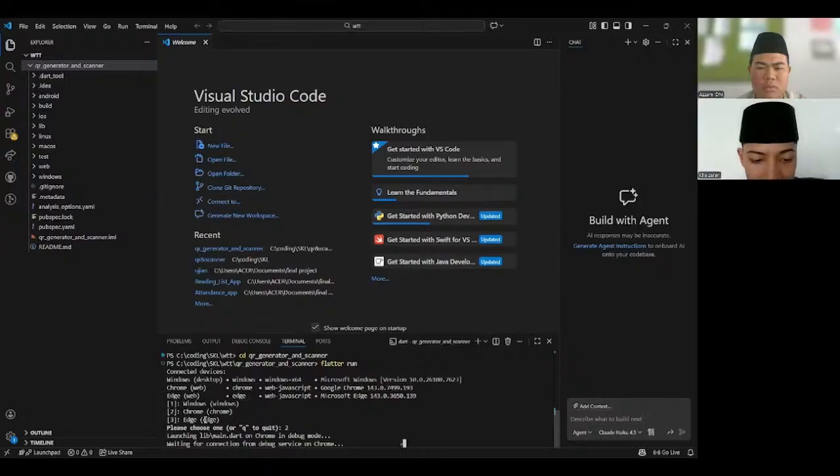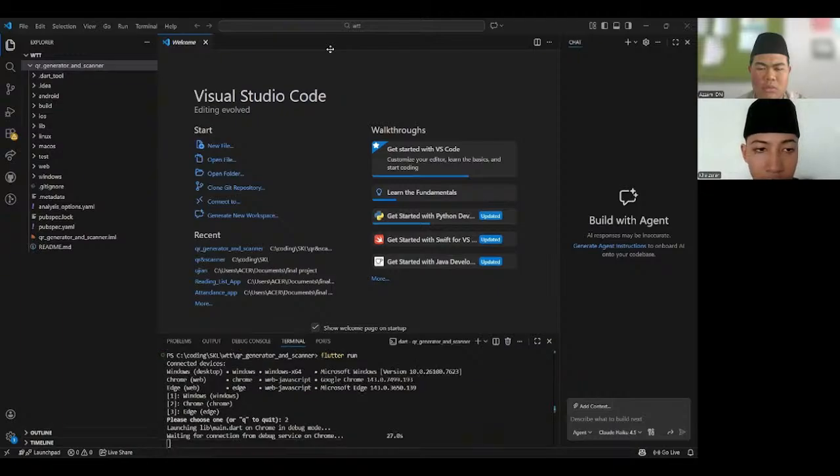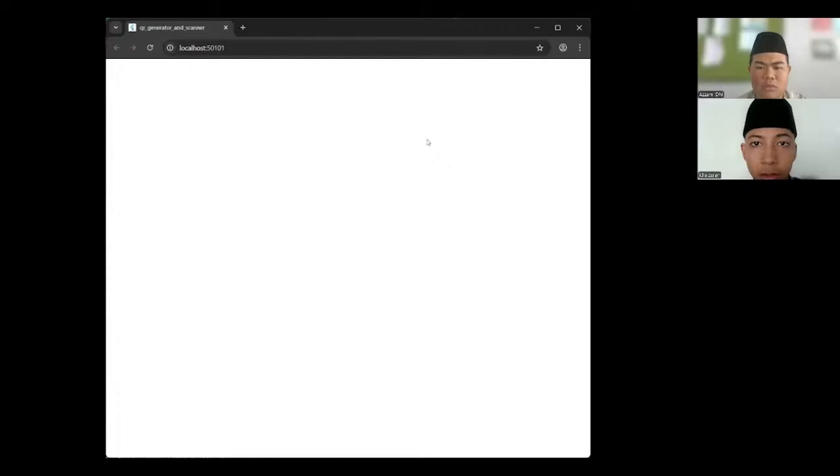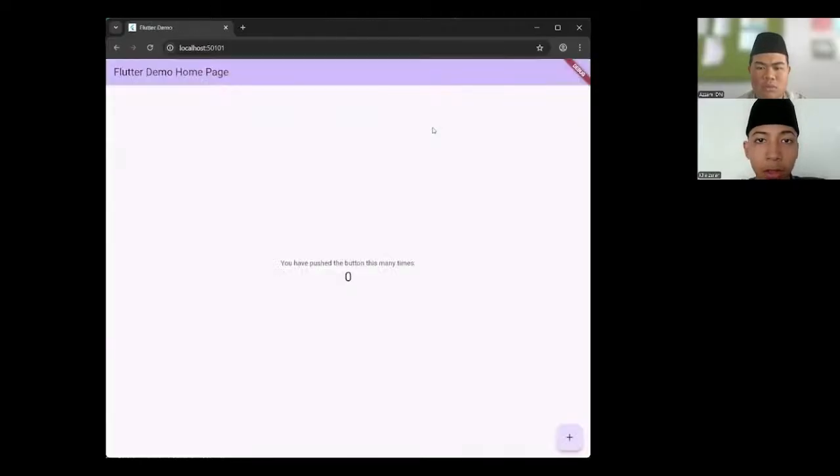Wait, it's still launching the debug. Okay, this is the first UI if you make a Flutter project.